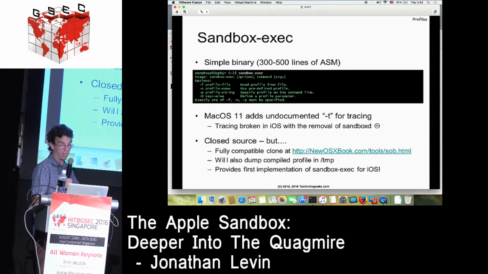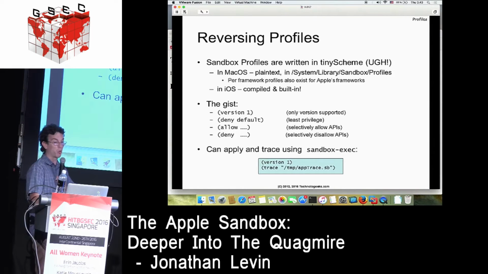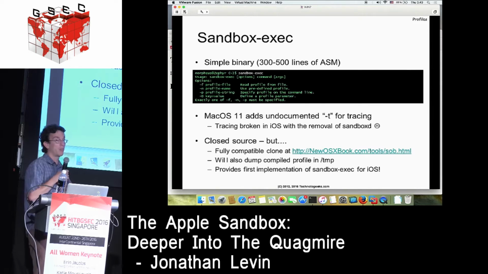Now, there's two ways of doing that. One is to specify a trace profile like so, which is this simple profile that basically allows everything, but just says, I also want you to trace into a file. And then the other one is to just do this -t thing to Sandboxd, which basically uses a different set of undocumented APIs to perform the tracing. Why that's important is because it gives you a pretty good idea of what the app is trying to do while still allowing this. So think about SE Linux in permissive mode, where it still allows, but it will complain about what it's trying to do on any given process like that.